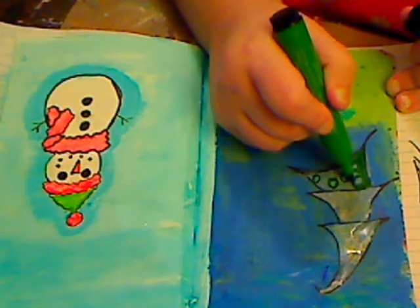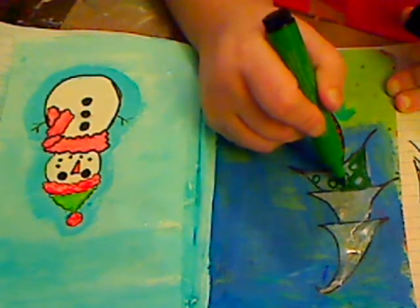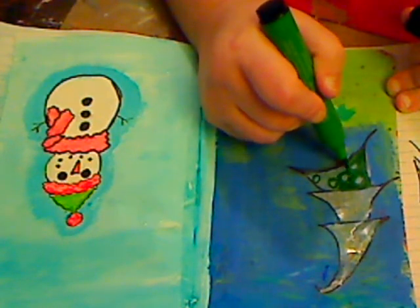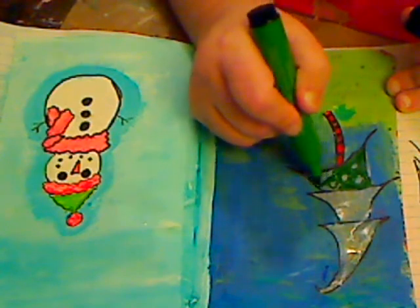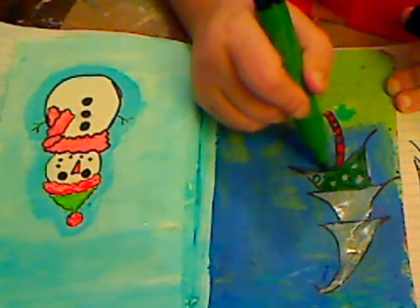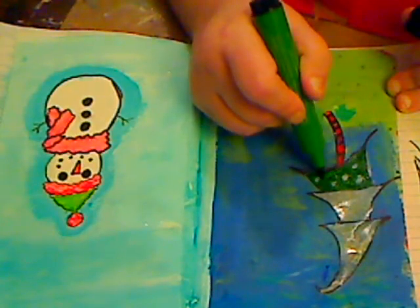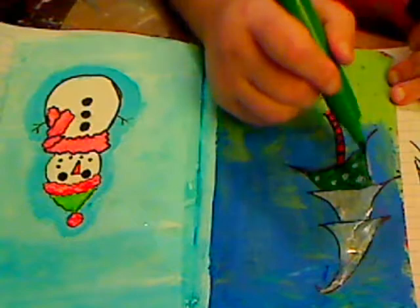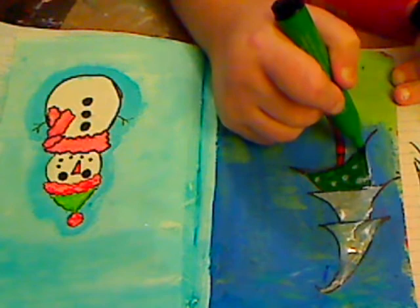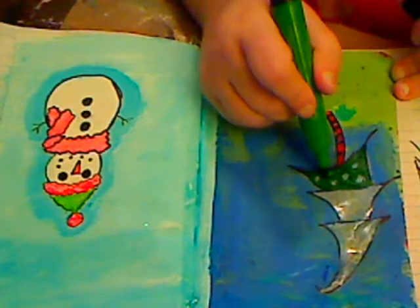Just know if you're using watercolor, you want markers that are watercolor-friendly. That's why I always say Sharpies or Bics are good, because if you can't afford Copics or whatever they're called, Bics and Sharpies do the same thing. They're all alcohol based. And you can use them the same exact way, and blend them and everything else. So that's something good to know. So then I'll paint those in. I'll color those in a different color later. And I'm just going to kind of follow down, and I will redo the black, but just so it's colored.